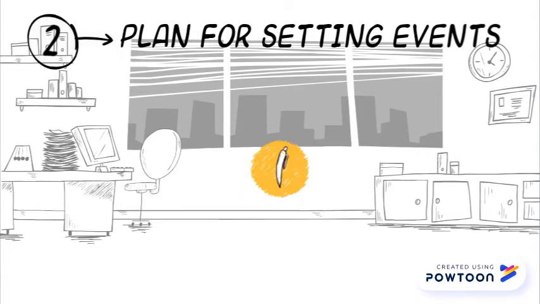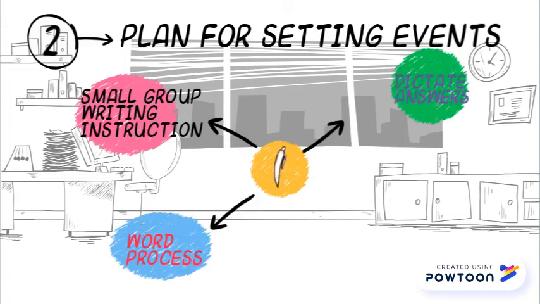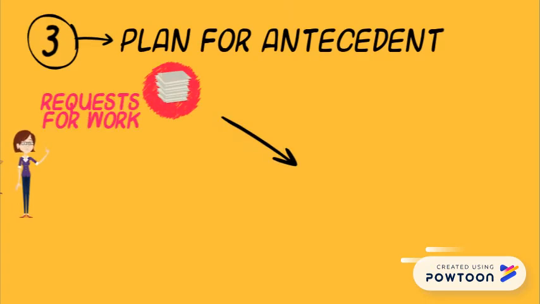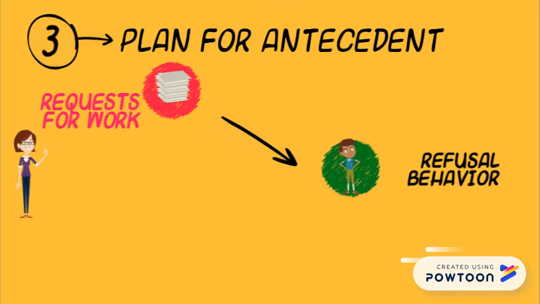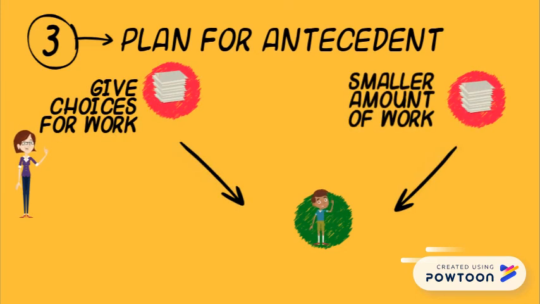For example, if problem behavior occurs most often during writing, a behavior plan could include some of these accommodations to support the child while they are learning the new replacement behavior. In this example, the problem behavior, refusal, usually occurs when work is requested from the student. The behavior plan can address this proactively. These two antecedent strategies may help reduce the likelihood of the problem behavior occurring. The function for the behavior would have to be considered before deciding which is the best choice.